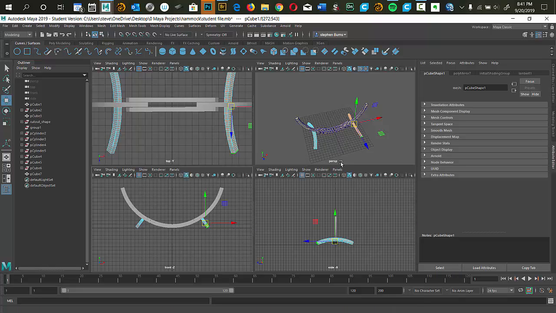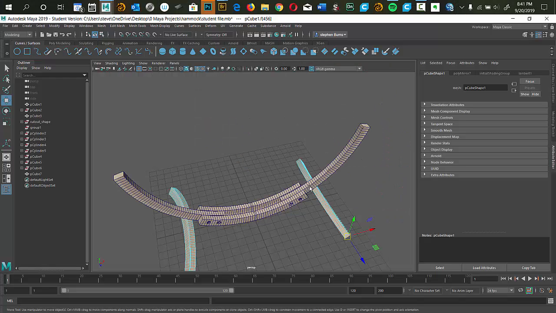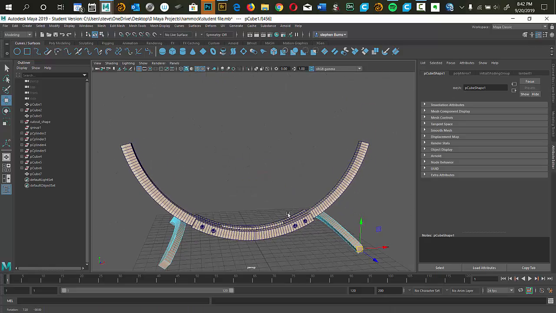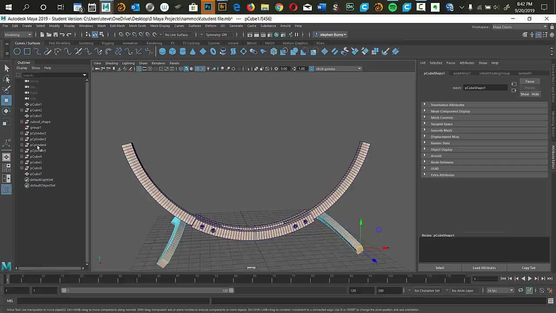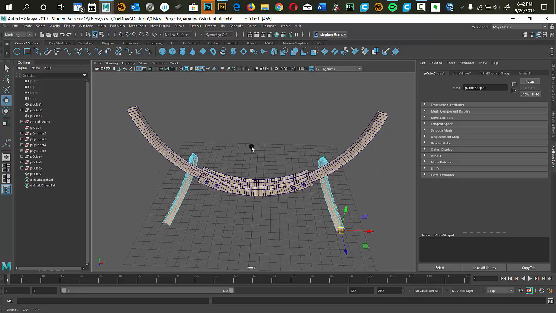Now here's where it gets fun. All right, hit the A key. There's everything that's there. Now what I want to do is put all of these in a single layer. Watch me. Hit my space bar, A. All right, so there's my object. I want to stay organized. Right now, everything is in independent objects. I want to stay really organized.